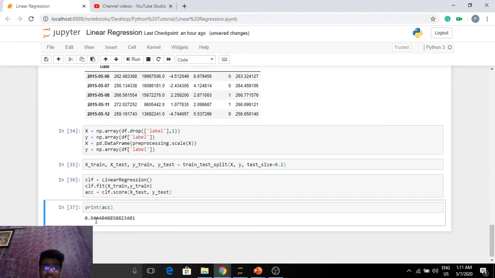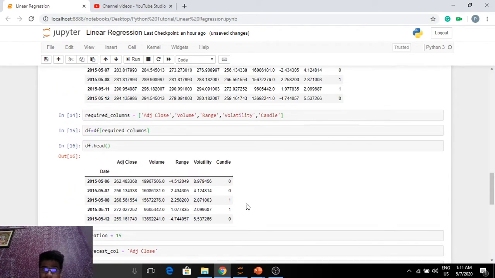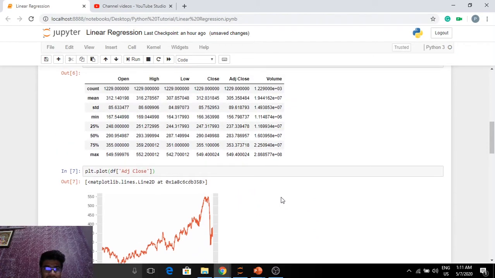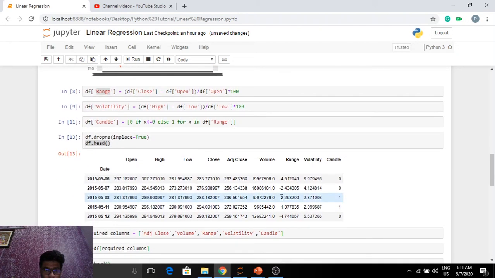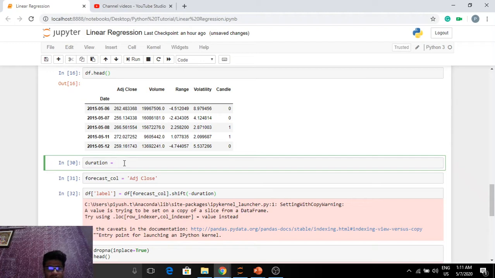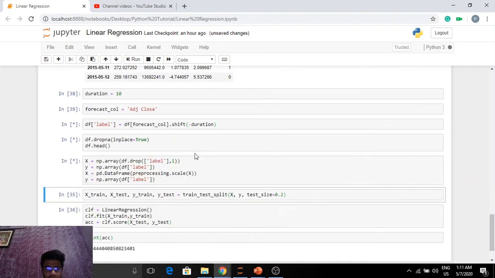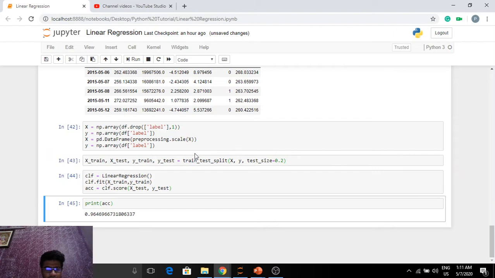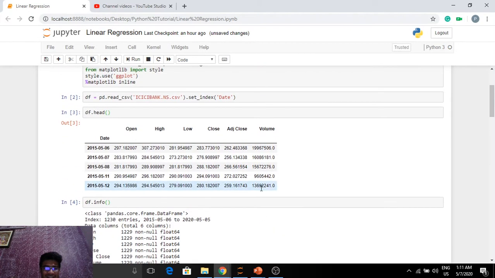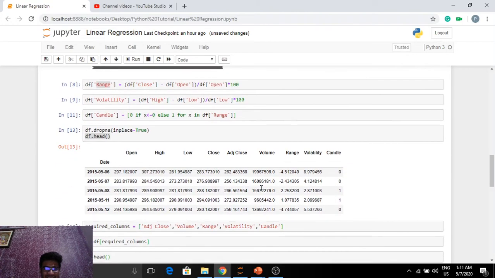Now it is 94.4%. So you are 94.4% accurate in predicting your share prices. How many days down the line? 15 days down the line. Okay, I wonder how it'll be if I switch to 10. Now this step is annoying me, so I'm going to make a function out of it in the next video. 96.49, 96.47%. Now this is something. This is not bad.